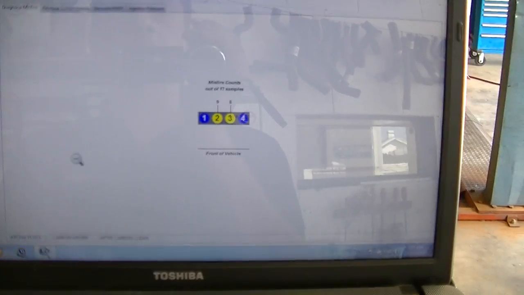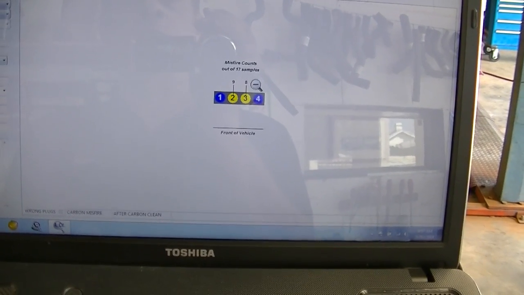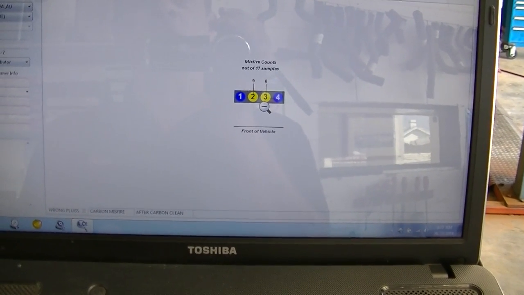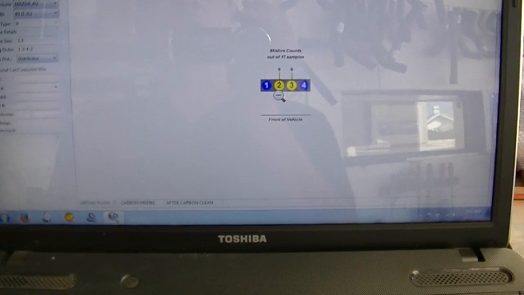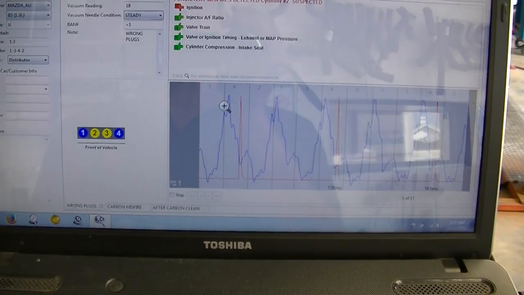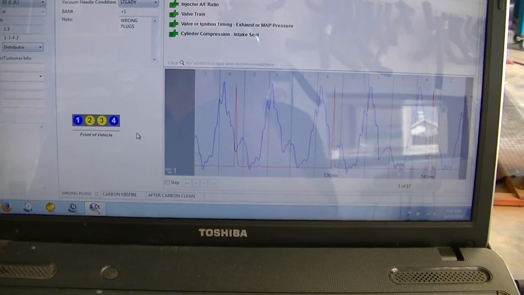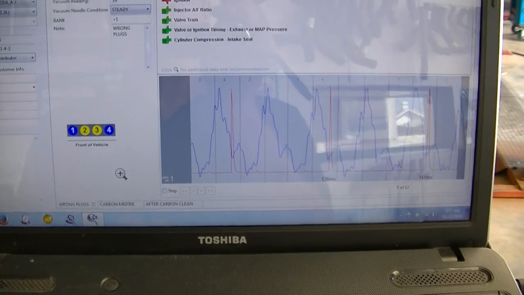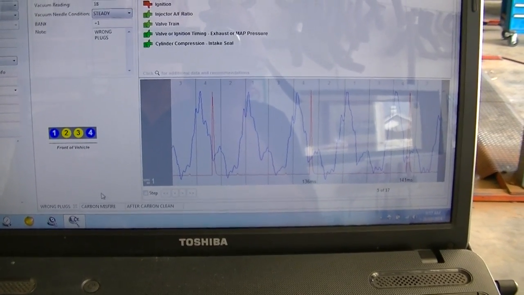Just click on that and we see out of 20 samples we've got 9 and 8 misfires on 2 and 3, partial misfires. So it's not really contributing very well to those two companion cylinders. I pulled the plugs out, and as you can see in the image, someone's installed the wrong plugs.